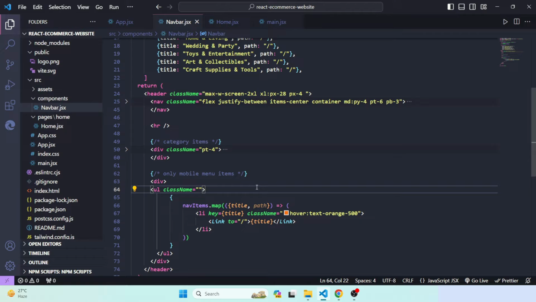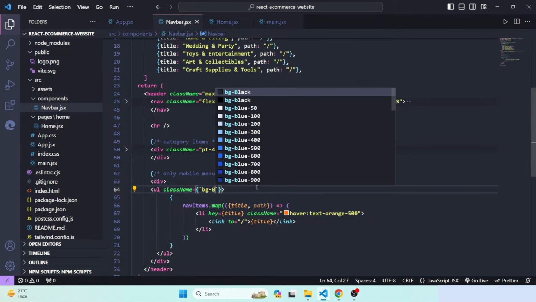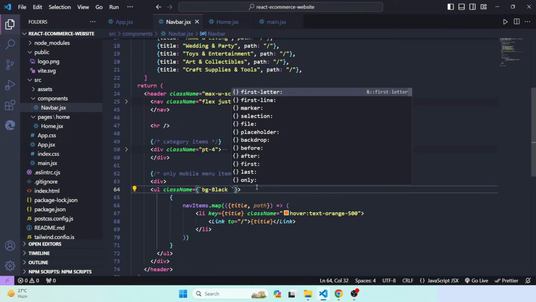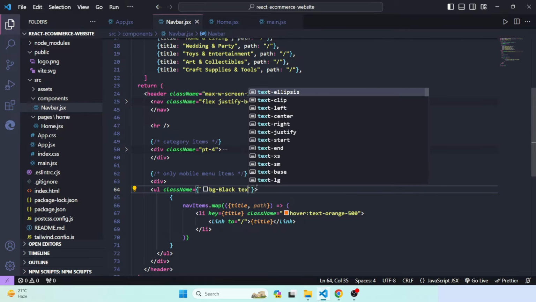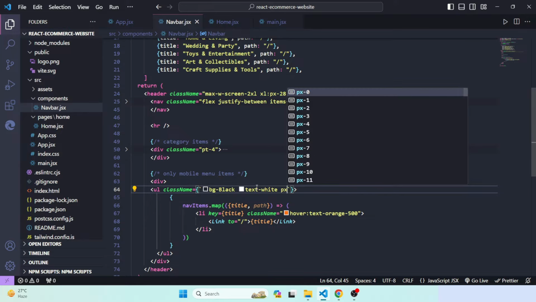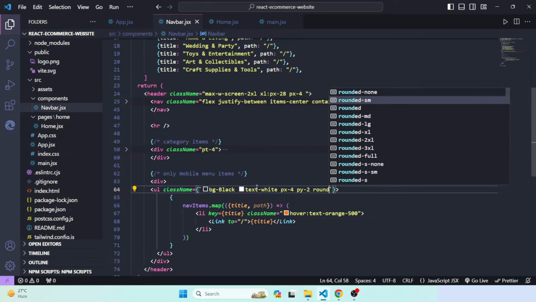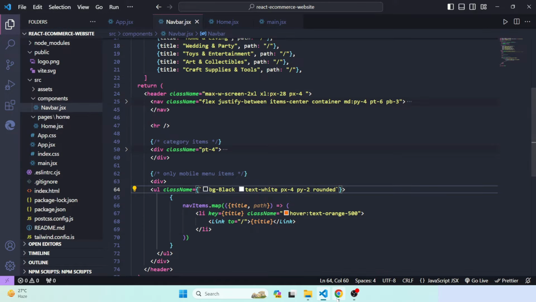First we'll just use a template string, so that's why curly braces template string. Here we'll define block, then we will have text white, then we'll just define px, py padding to the y-axis, and that would be rounded. So let's check.